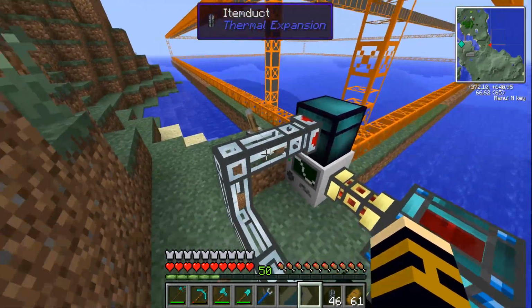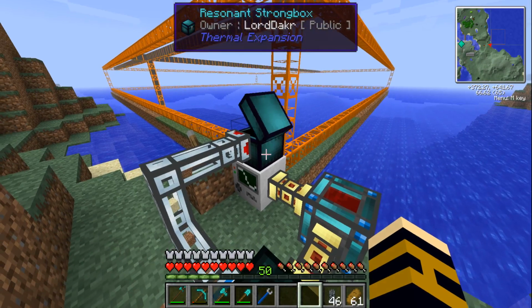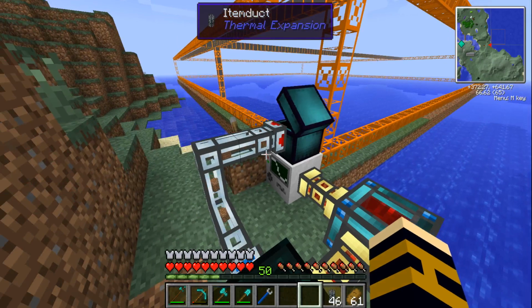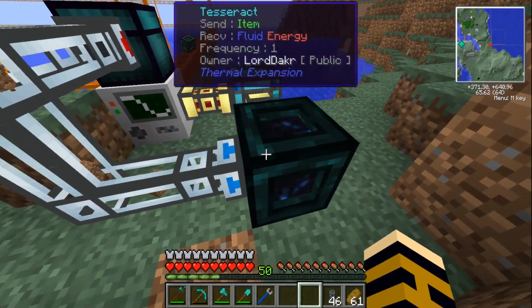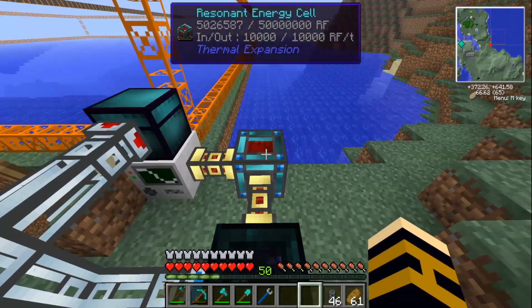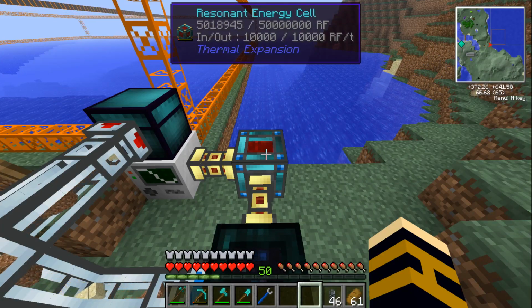I don't know. Oh, there we go. So there's the dirt. Dirt's going through it, so that does work indeed. At the minute, it's doing okay. So yeah, the dirt comes in, seems to pick that up in nice big chunks, and then that gets transported wirelessly. So we've got wireless power, wireless items. The power is draining now.